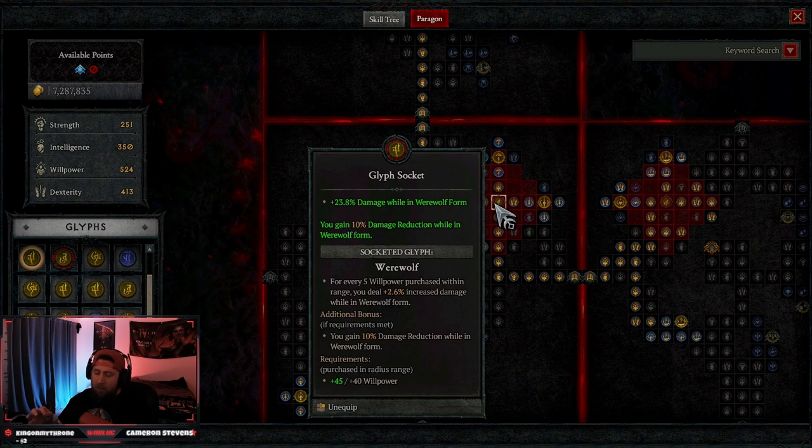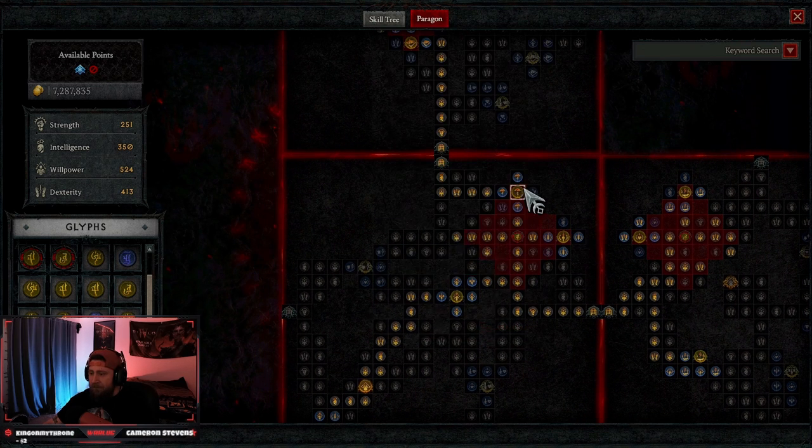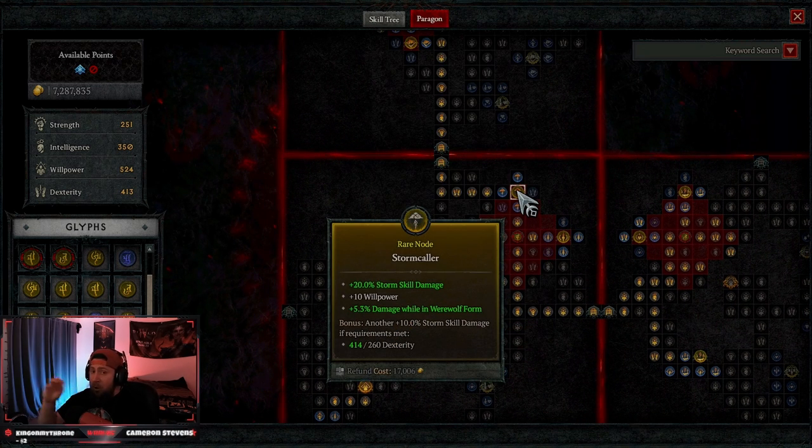Then we're taking Werewolf as our second node. More damage while in werewolf form and damage reduction while we're in werewolf form. We're always going to be in these forms no matter what. Then we have Hubris, damage reduction from vulnerable enemies, which almost every enemy should be vulnerable, and we deal more damage while we're in werewolf form. Next is Stormcaller. All of our damage is from storm skills, so we have that, and then more damage while we're in werewolf form.